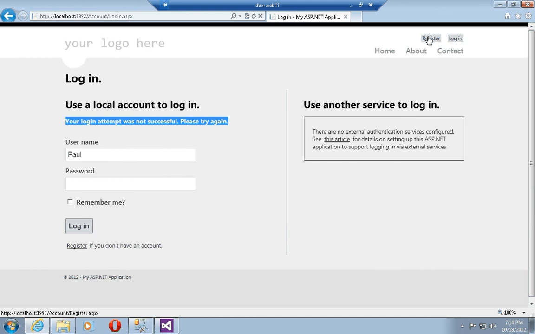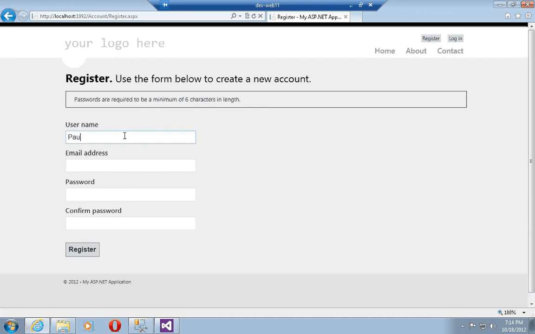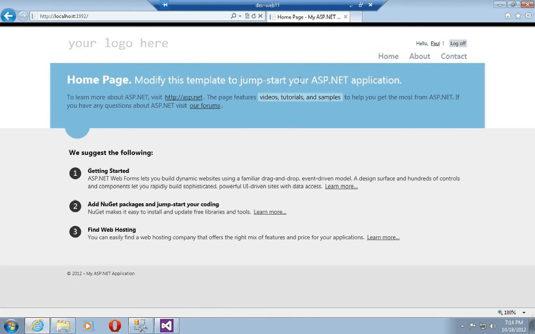So I need to go back to the registration page and create Paul once again, give Paul an address, contoso.com, and then provide a password again, and register. So there we go. Now the site is as it was before, except that we're using SQL Server 2008 as an authentication store. And it's just as easy to set up SQL Azure as an authentication store for the website, so that I can hold all of my authentication data in the cloud should I want to.